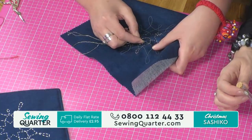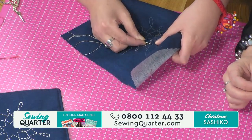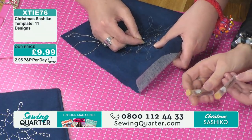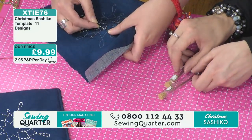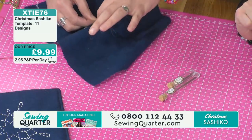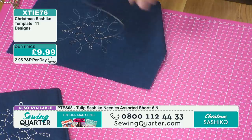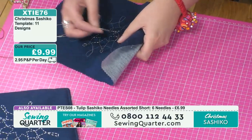Now, can I show you the difference between the two different needles? Here we go. There you're short, there you're long. Just so that you know. They're so pretty, I don't even want to take them out of the little packaging. Oh, I know.